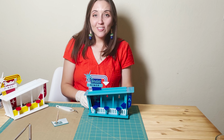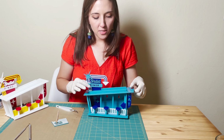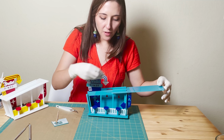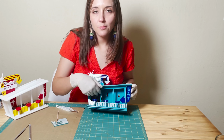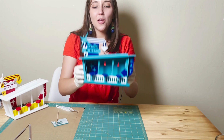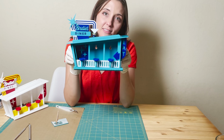The last thing you have to do is decide what you're serving at your diner. When you find the bird seed of your choice, all you have to do to fill it is either slide back the roof and pour it into the top, or you can just put it through the windows. So that is it. That is how you assemble your Birdie's Diner. I hope the birds in your neighborhood are going to love it as much as I do.